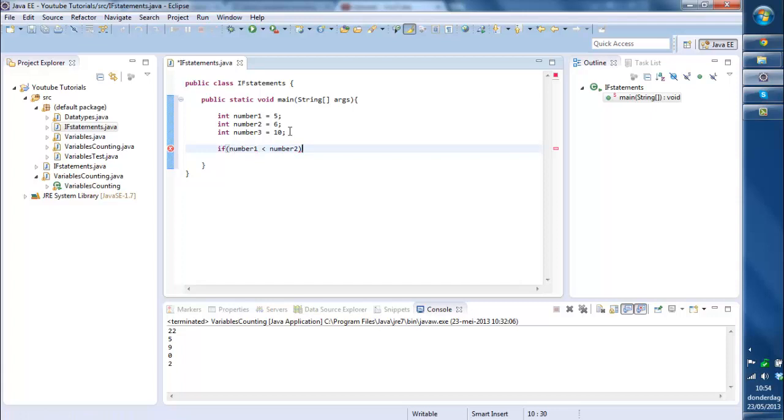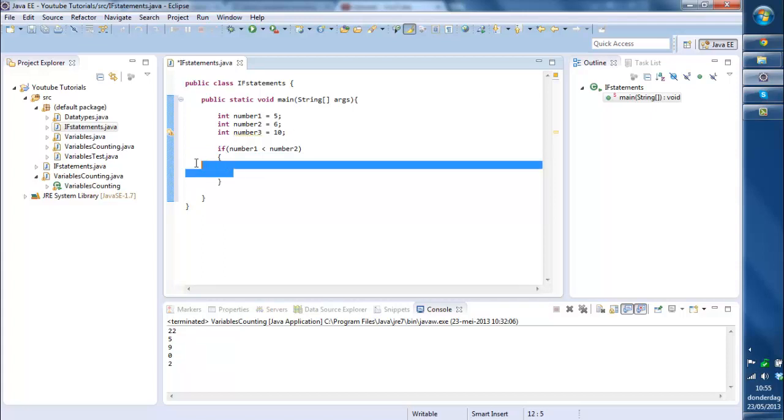So what's going to happen then? Because it's an if statement, you have to open a block. The code that is going to be executed goes right between these curly braces.